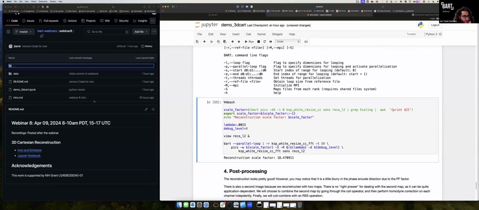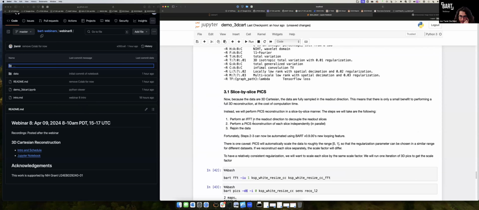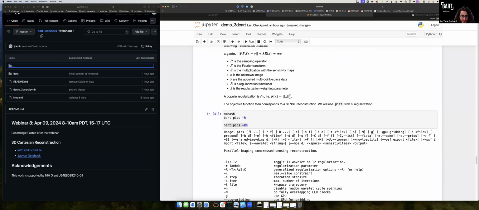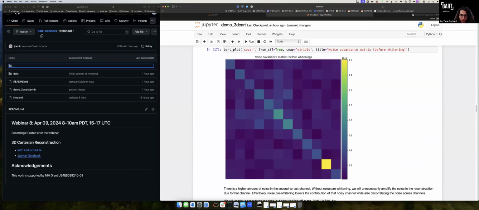Okay, what would happen if we don't use pre-whitening? Well, we can try. In almost all cases, if you don't use pre-whitening, the result will be very subtly different. It will not be substantially different because coil design tries to make it such that the coil arrays are already quite good. The place where you'll really notice the difference is if your coil array actually has some hardware fault. Like for example, one of the channels is not operating correctly because of something broken, and it gives you just very high noise and very little signal.